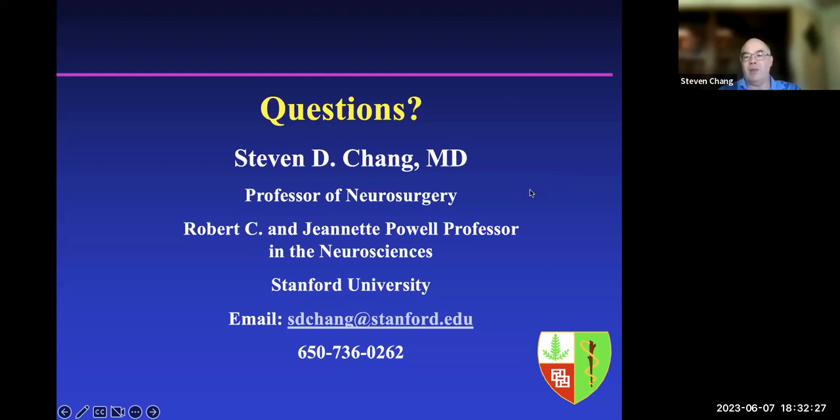Let's say you have a meningioma in the right frontal lobe. How long should you wait, and how much pressure on the brain is it safe to wait with a meningioma? So you have a meningioma in the right frontal lobe, it's pushing on the brain. When do you worry about it? How much pressure is too much pressure? We saw that one case I presented where that large meningioma was causing swelling and midline shift. That's obviously a lot of pressure. But when would you say you're getting nervous about pressure?